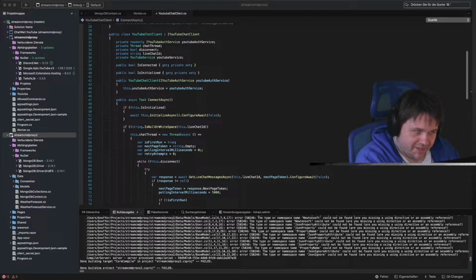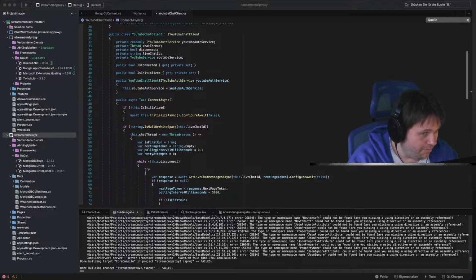Let me just check Blazor GitHub examples, because they have quite a big list of demos. Let me quickly check if I can find that.